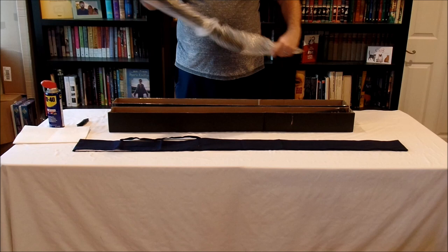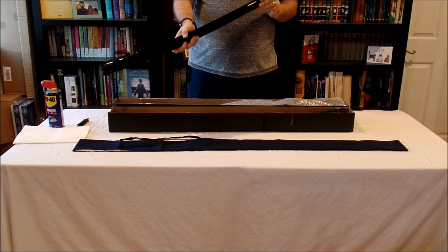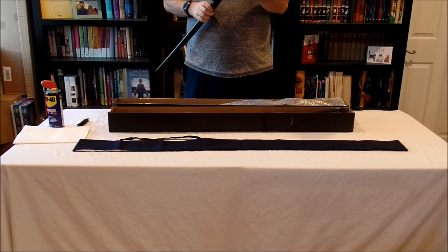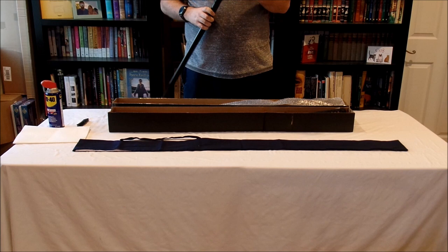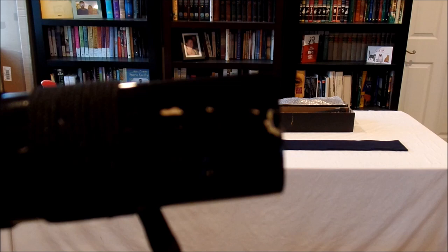they box it very much like knives, where the sword itself with its bare blade is wrapped and packaged outside of the saya, which you see here being unwrapped by itself out of some bubble wrap. This is typical of how knives are wrapped, not swords. In most cases that you guys have seen, the swords come already in the saya.